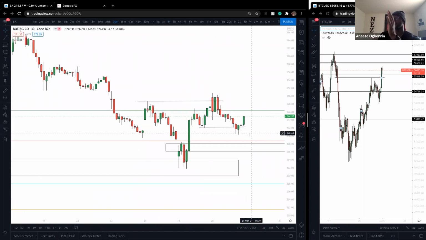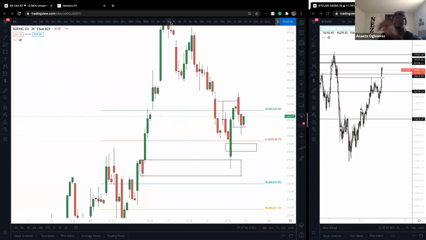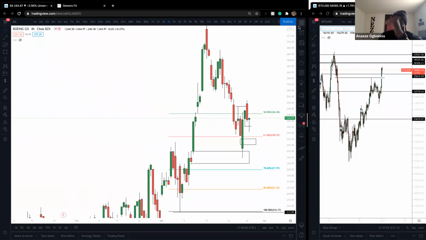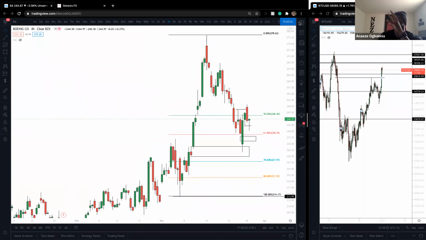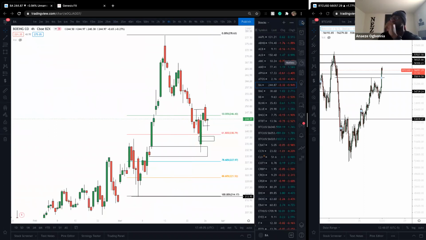Okay, so since we are bearish in the 30 minute, price can definitely maybe come up to this breaker, shoot off, come up to 246, shoot down, and all that kind of stuff. So that is a perfect example of that. Yeah, so BA, we are bullish indefinitely. Price might come back to 242, do whatever it needs to do.